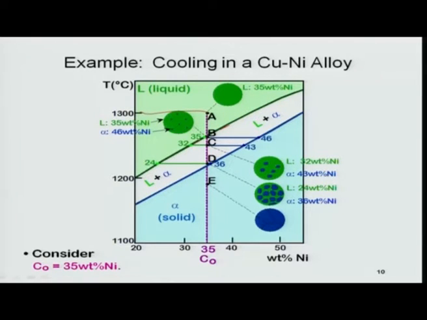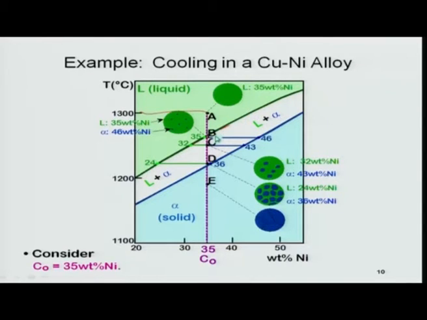Because as you form a solid out of liquid, you are creating a new interface between the solid and liquid, and the energy corresponding to that must be provided by the system. That energy can only be provided if the system has finite positive energy. As you know, at the melting temperature or the liquidus temperature, the Gibbs energy difference between the solid and liquid phase is 0. Therefore there is no available energy which can be spent to create the interface between solid and liquid, and that is why you need to cool down below the liquidus to form solid alpha.